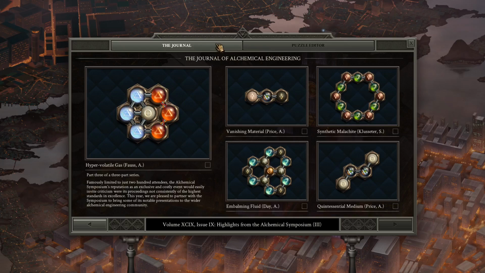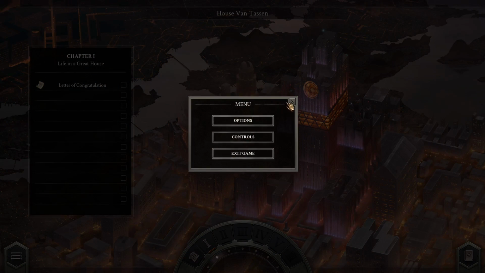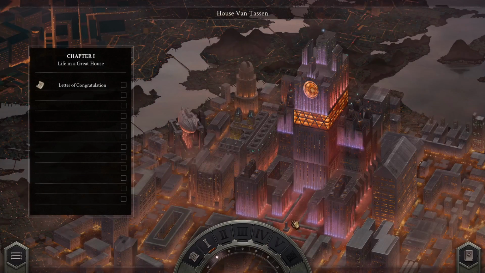There's also a puzzle editor. Cool. Good to know. And this is just settings and stuff. Alright, cool. So yeah, I'm gonna be real curious to see how this gets more complicated as it goes on, because all of that was pretty elementary, but I mean, it was a tutorial, so what do you expect? Alright, see you next time for perhaps the first real puzzle.